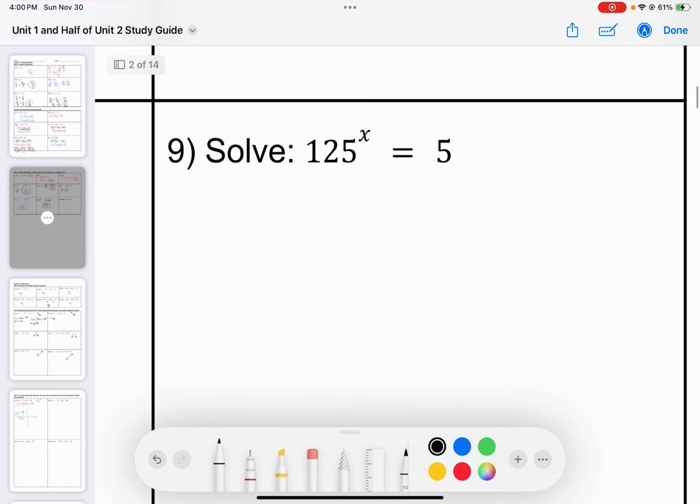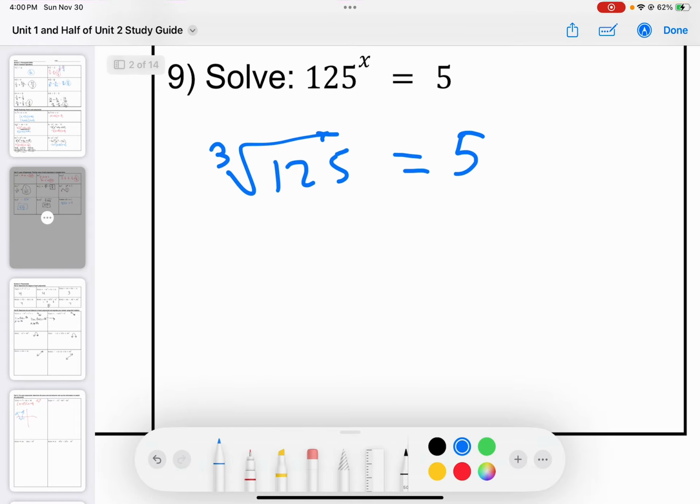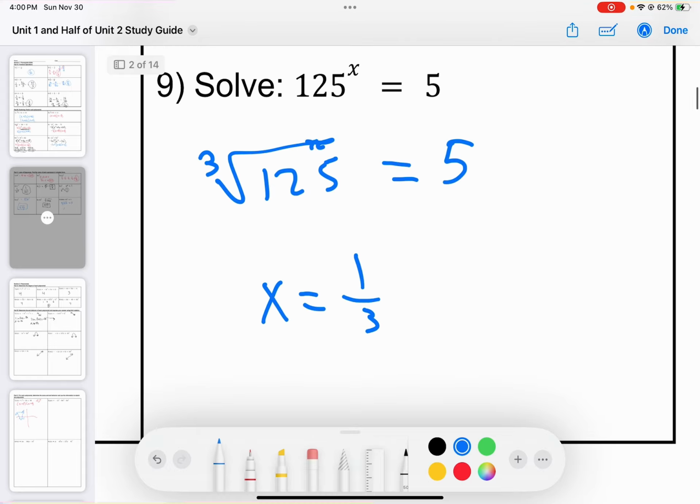This last one, now we're solving. What could go here so that I know what 5 is? And so what number goes here? Well, I'm thinking, okay, 125 to the what power? It must be a fraction. Is it 1/2? Is x 1/2? No, it's not, because the square root of 125 does not equal 5. But you know what does equal 5? The cube root of 125, right? Because this is saying what number times itself 3 times equals 125. That is 5. So what is x? It is 1/3.